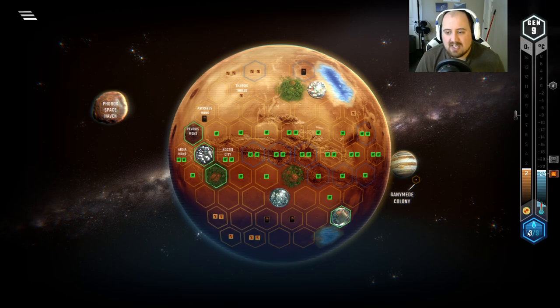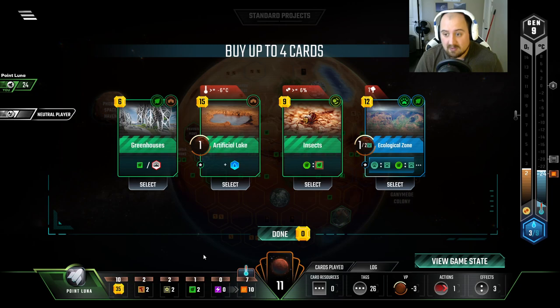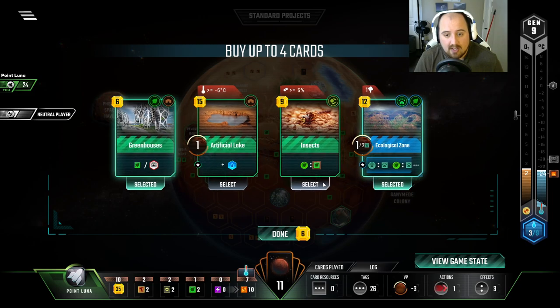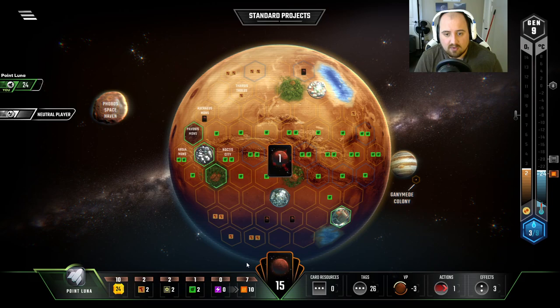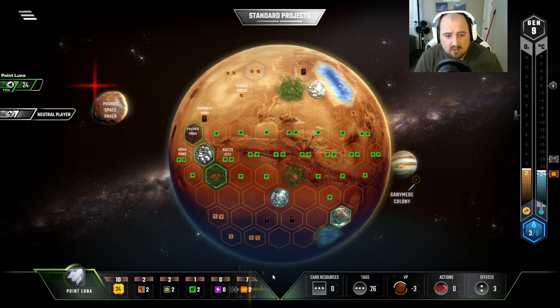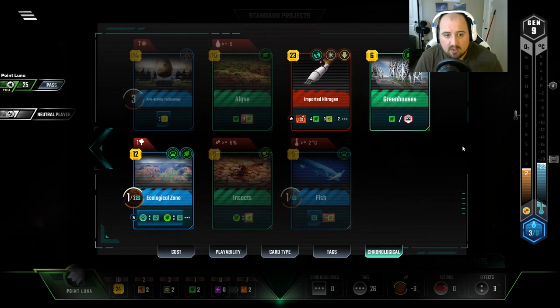And we're going to Gen 10. We haven't really done that much terraforming, but again, we get to go to Gen 14, so it's not awful. Ecological Zone and Greenhouses, and Insects. I think that these cards together are going to do something phenomenal for us. Believe me or not, here I come.